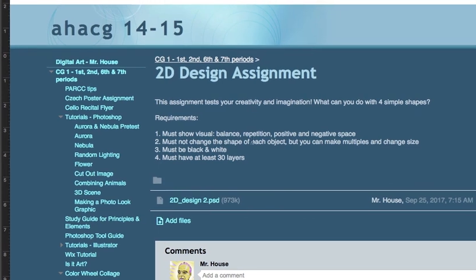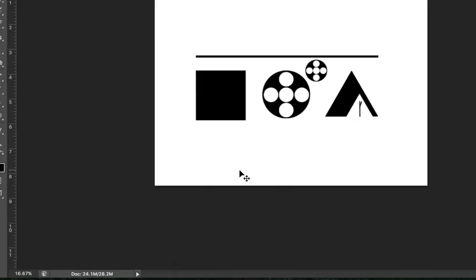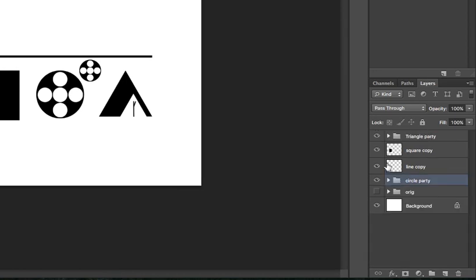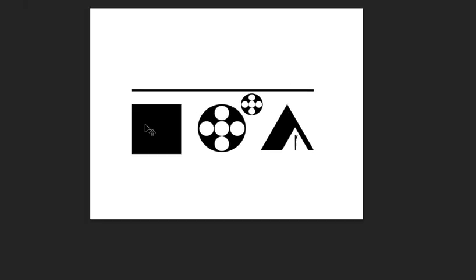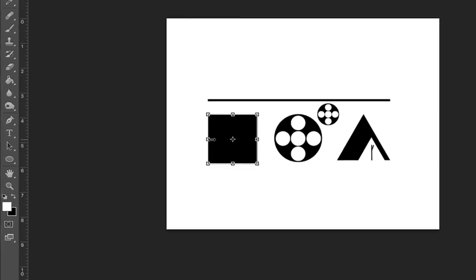Next. Must not change the shape of each object. Okay, that is a sticky point. Let's say we close up the circle party and we go to this square right here. Now, what I mean by that is this isn't an equal-sided square. If I hit Command T and I smush it, that's not right.